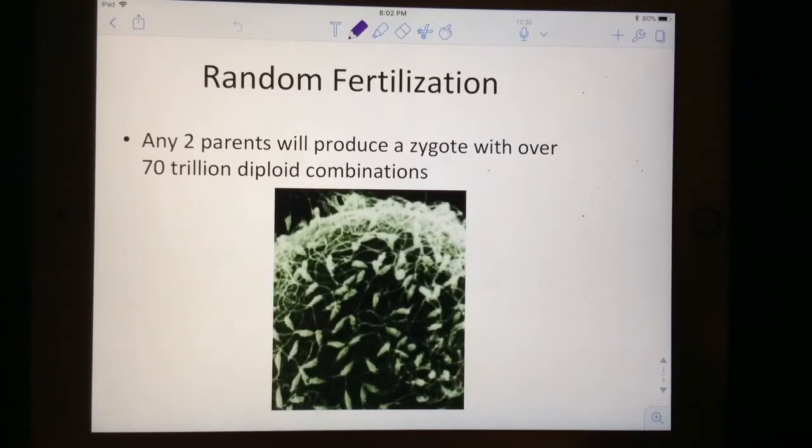I'm sure it's happened on occasion that two sperm enter the egg, and now you have an odd, crazy number of chromosomes. So more than likely that would not even develop into any kind of embryo at that point.